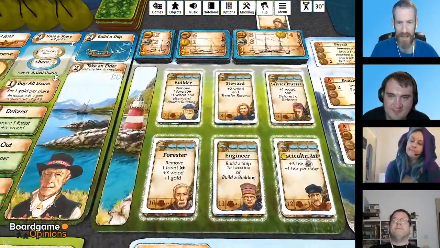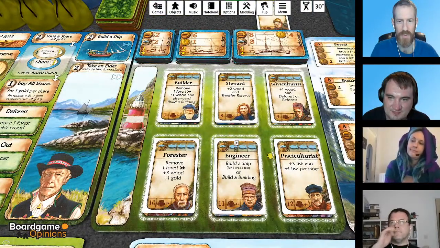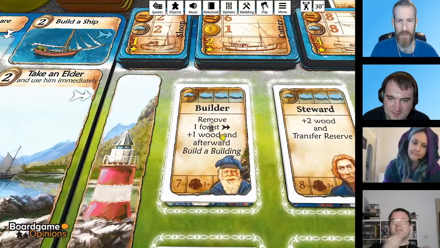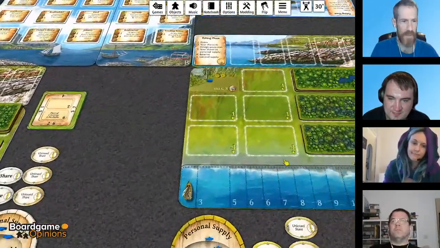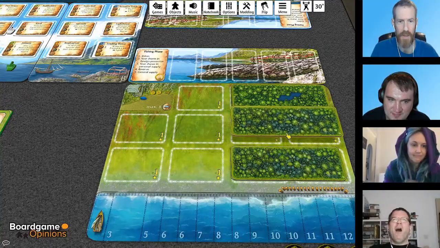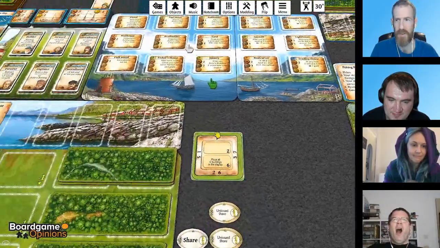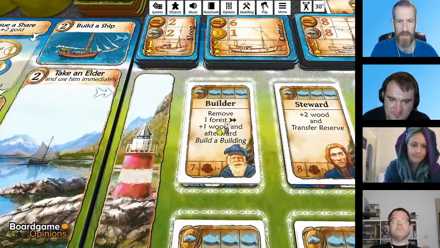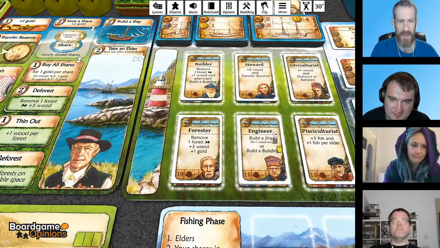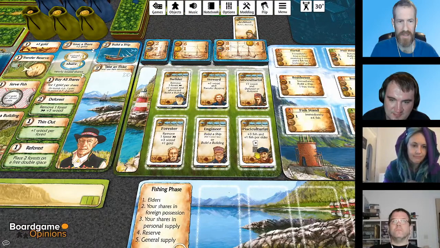You can acquire elders, these guys, which give you special abilities. So this builder, for example, lets you remove a forest. Your board at the start of the game has a pile of forest things on it that covers up spaces where you could build buildings. So you can remove those forests, and you'll get wood for it, and then you can build a building there. So these elders are quite important for extra abilities.